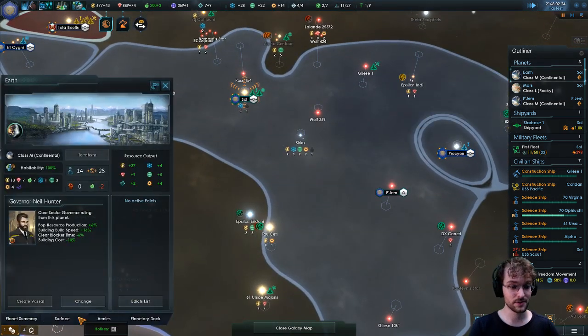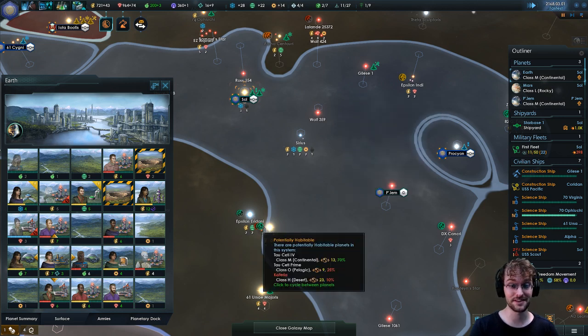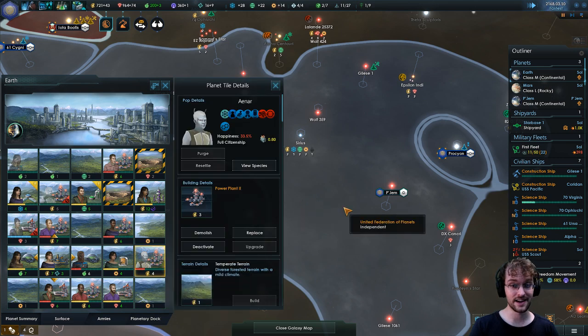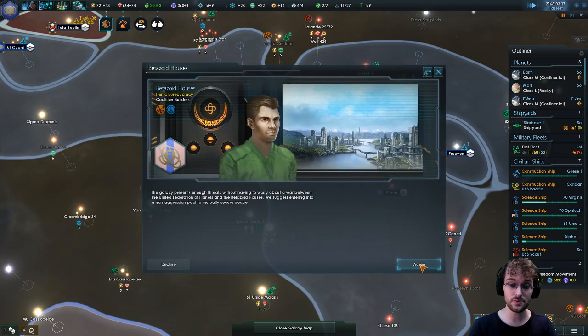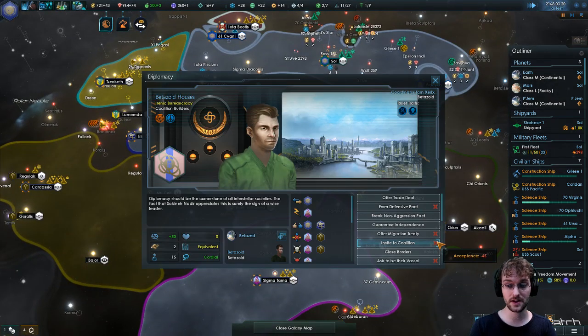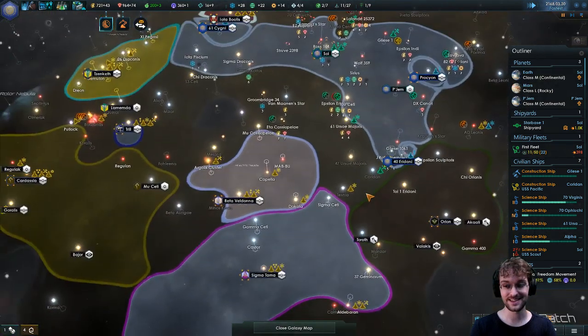Do I still have Andorians here, or have you migrated home? You have not. It's actually really, really nice to have Andorians and Tellarites. They're gonna hate living here, but I can colonize ship with them, which makes me super happy. Non-aggression pact. Absolutely. Join my coalition. Please. Get in my federation.